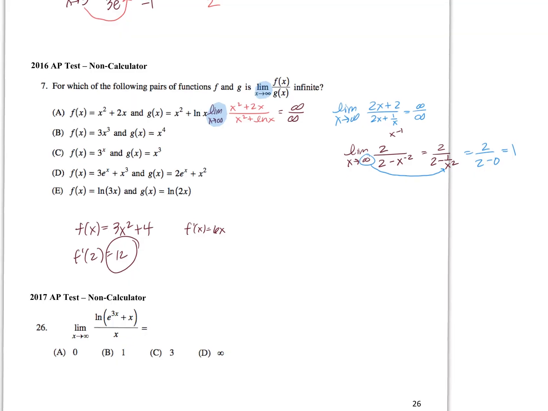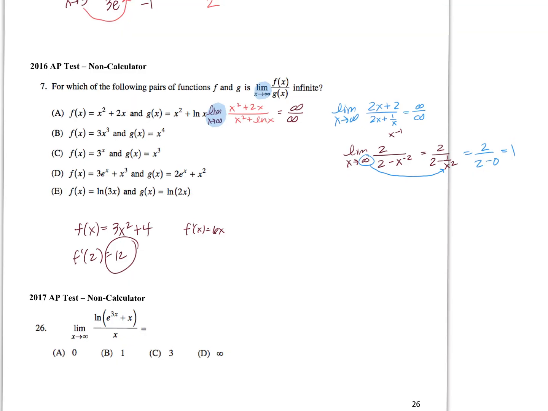Wow, that was a lot of work. To Danny's point, that was just question A, part A. Is that infinite? No, we got an actual number for it. It says which one of these functions, when I do f over g, would get me infinity. This one, after a couple L'Hopitals, got me 1. So A is out. Anyone have any ideas that we might want to try, now knowing what it goes into, to see if we would maybe end up with an infinity?